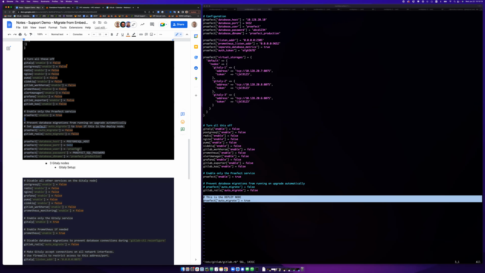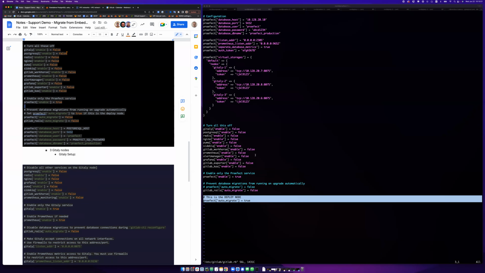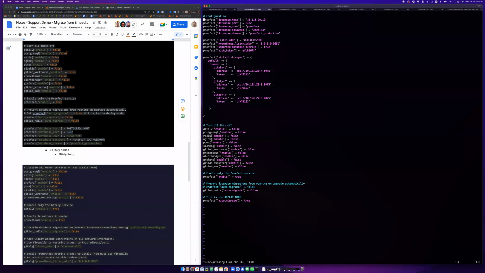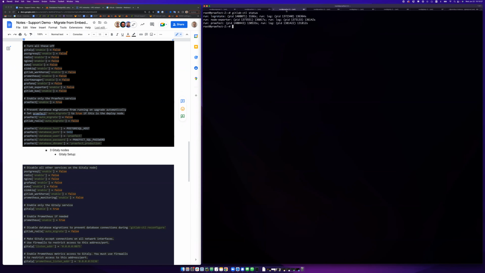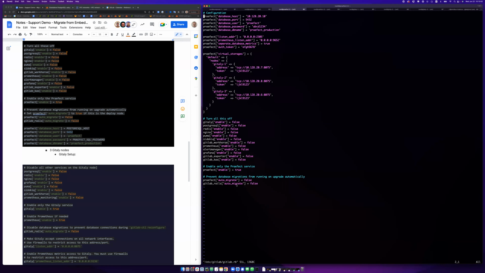And so over here, you can see that I have auto migrate equals true because that's the deploy node. But if you look at another node that is not the deploy node, I have it marked as false.